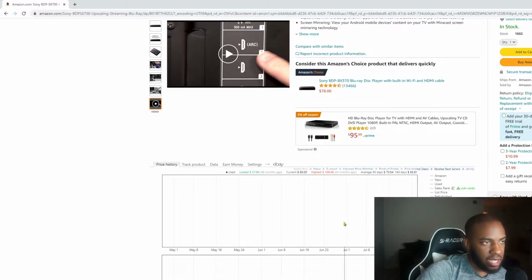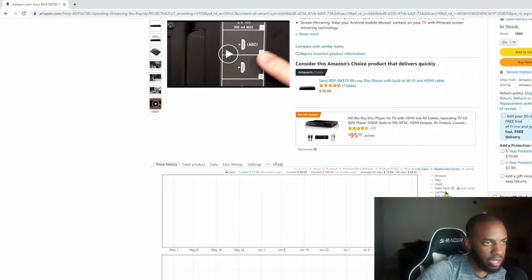And just to break this down again in quick terms, when it comes to this top box, on the bottom we're going to have the date. So you can see over a 3-month period from May 1st to July. On the right hand side is going to pop up the sales rank number. The closer to the bottom you get, the closer the number to zero, the more frequent it sells. The higher that number is, the less frequent it sells.